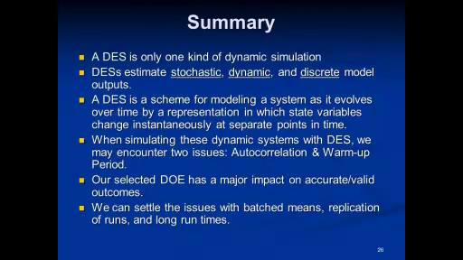The model is correct. The model is so simple. There's not much going on in the model at all. You've got an arrival process where you create your entities. You have a service process where they receive service. And then you have somewhere for them to wait, that's your queue, if they're not receiving service. Once they leave the service, instantaneously they're out of the bounds of the model. So it's a very simple model.